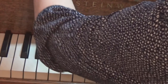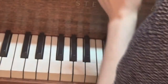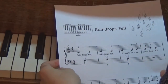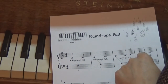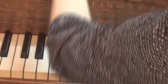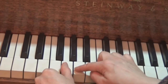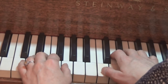Okay, and the one other thing that I wanted to point out in this song, in the last song we talked about skips. And this song mostly is steps, which means that all the notes will be right next door to each other, right? You won't be skipping any fingers. Now, the bass clef G, that is a bit of a jump, right? You're going from here to here. You're actually skipping 2 notes, but they're in different hands, so it's a little bit different.